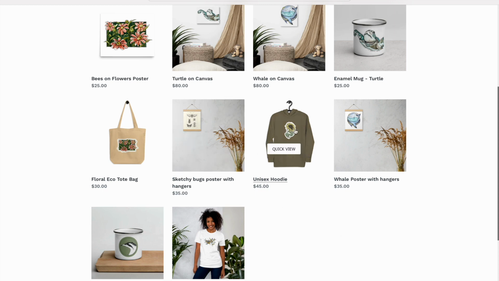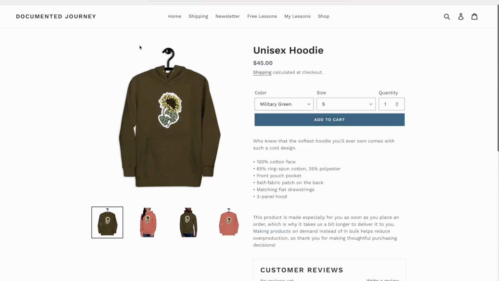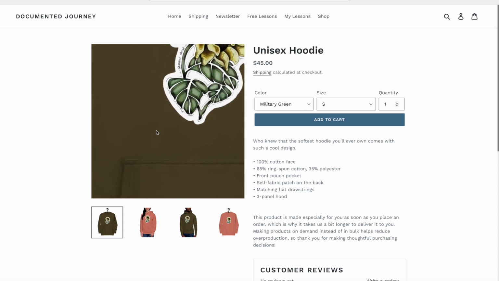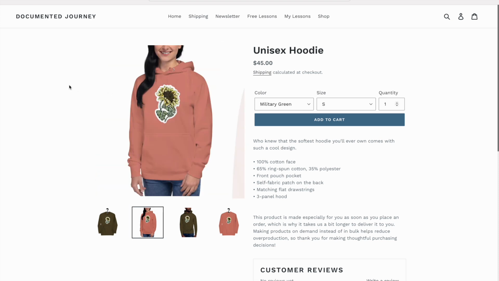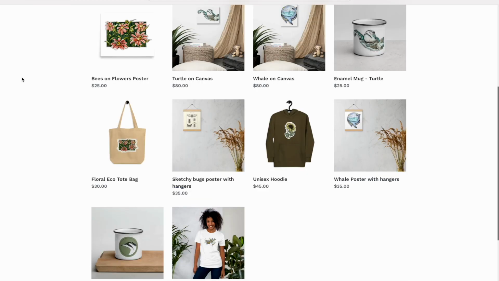So let's just say you bought this hoodie right here and you had this printed on the olive green. I don't know, maybe you chose the pink, either one, beautiful. They print that for you, they ship it to you, and then say you also purchase some stickers from me, no big deal. I package those stickers up and I ship those out. You will just be receiving 2 packages from me. So that is what this section is all about. I'm very excited about it.